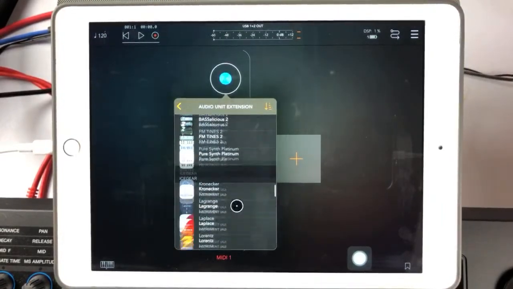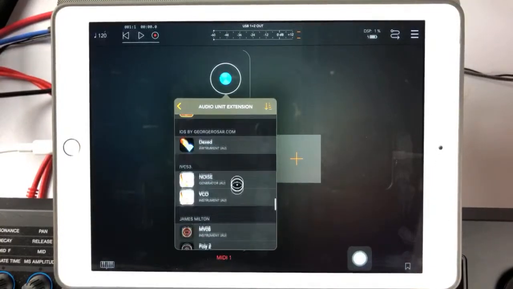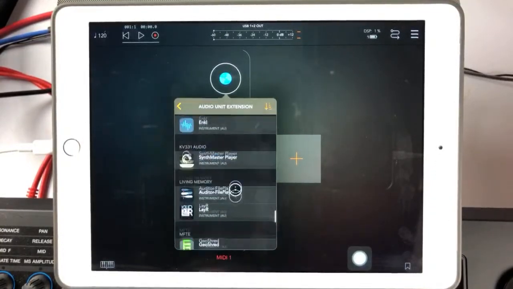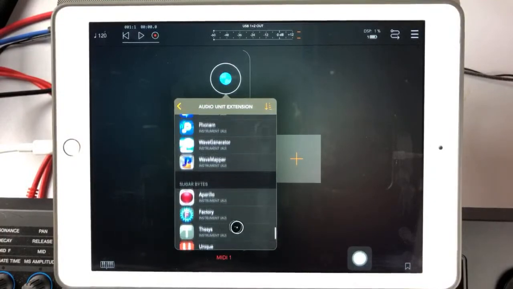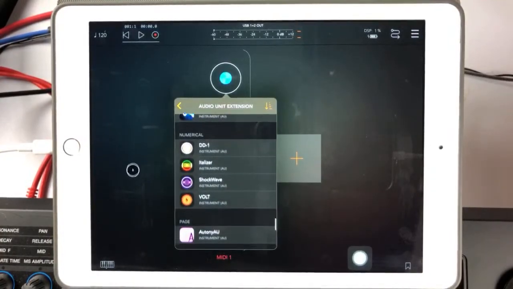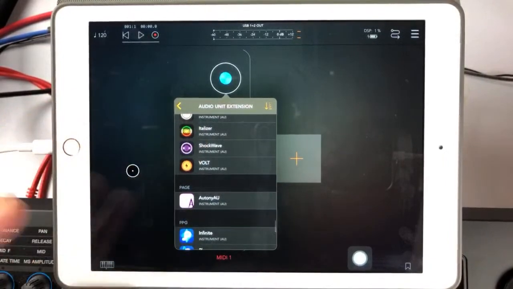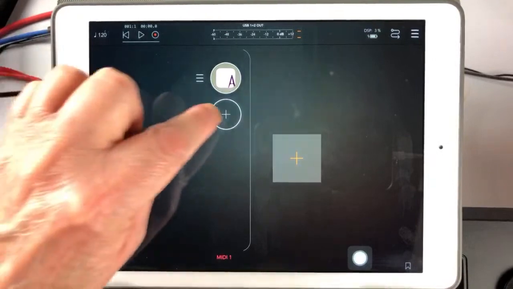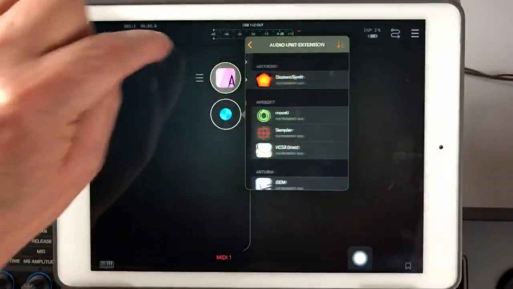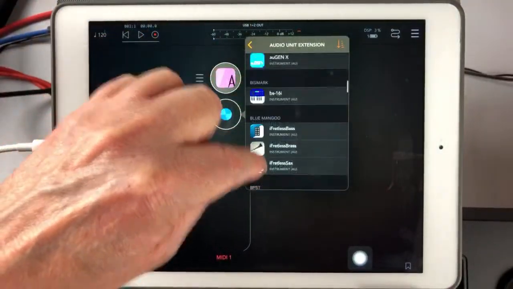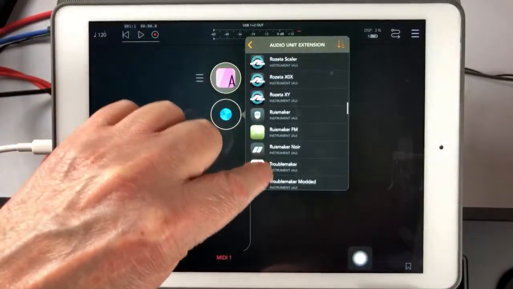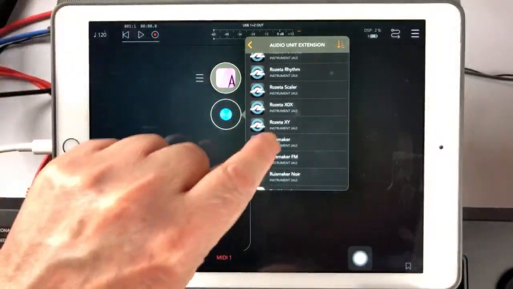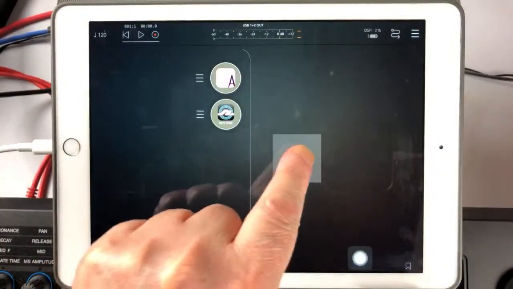Okay. Somewhere down here. I think it's near the bottom, actually, but there you go. Was that it there? Yeah. Oops. That's the blinking mouse thing. Right. Ortony. So we're going to use Ortony because Ortony will play MIDI notes if you send a synth to it. So in this second one, we'll do what I did. We'll put an Audio Unit extension, and this time I'm going to put the Rosetta rhythm again, which is another instrument that will play another instrument. So we'll put that in Rosetta rhythm.